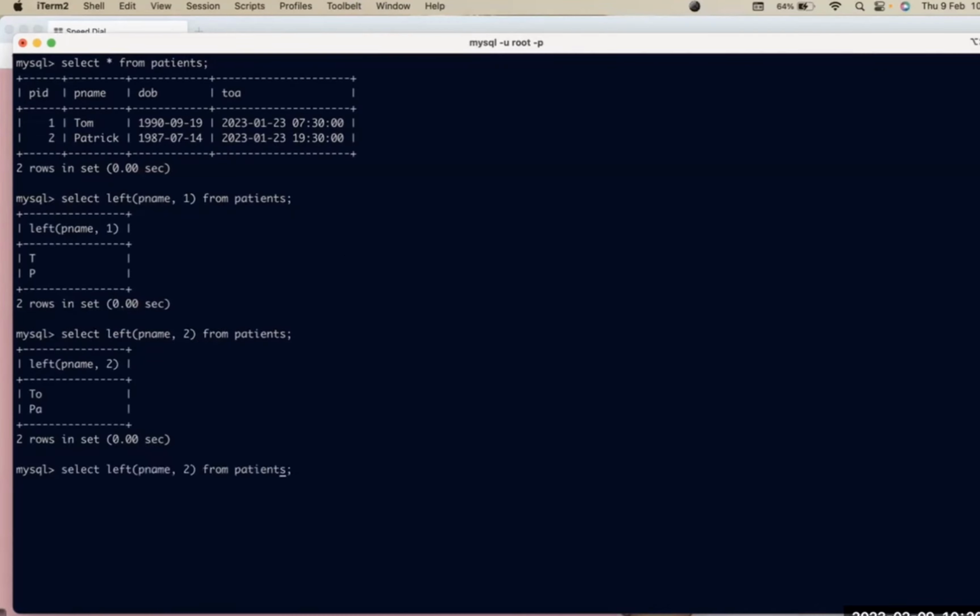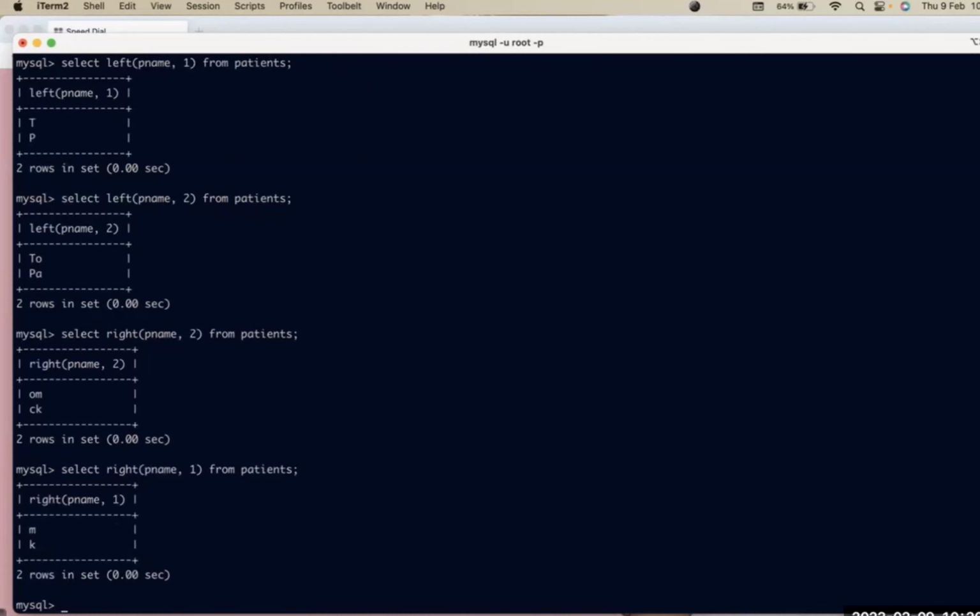Similarly, right also you can do. This will give you the last 2 alphabets. Or if you say right of 1, it will give you the last letter. I think there is a question in your assignment like this, where you have to find a name starting with and ending with.